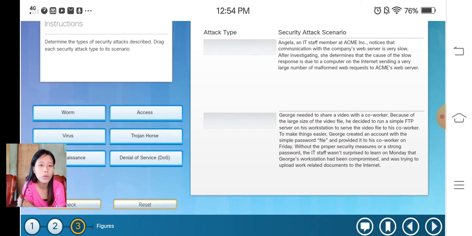For the next one, another scenario. Angela, an IT staff member of ACME Incorporation, noticed that communication with the company's web server is very slow.